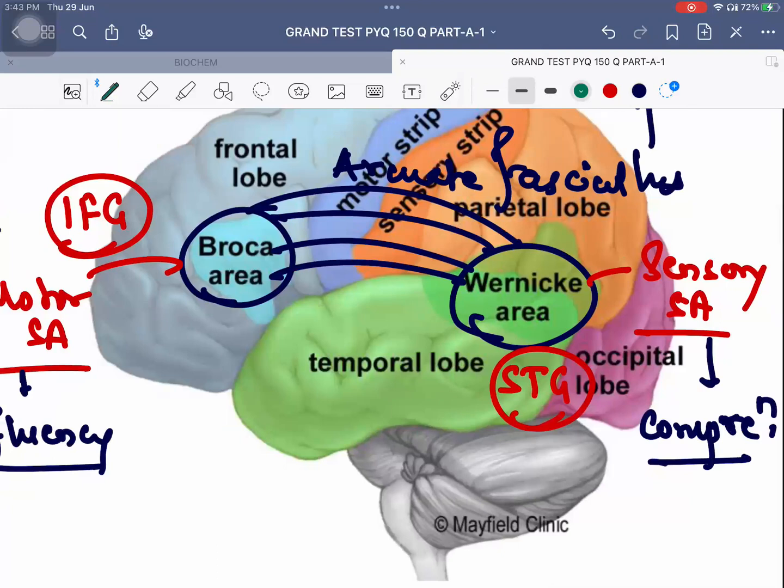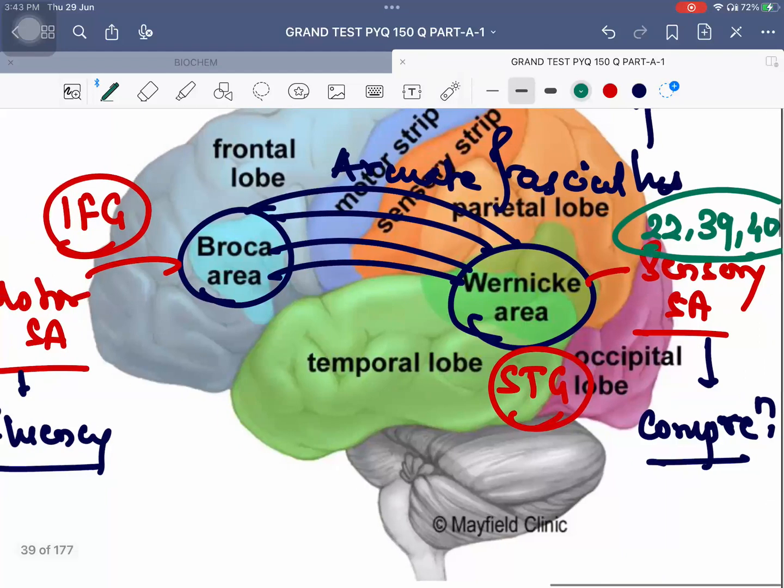Wernicke's area number 22, 39 and 40. So please remember area number 22, 39 and 40 are Wernicke's speech area. No issues with this. Wernicke's speech area के साथ साथ कौन होता है? Auditory cortex. Area number for auditory cortex 22, 41, 42. Reason is जो तुम सुन रहे हो वो समझने का काम किसका है? Wernicke's का. सुनने का काम किसका है? Auditory cortex का. Auditory cortex सुनता है बट समझने का काम किसका है? Wernicke's का. इसीलिए दोनों साथ साथ काम करते हैं. Both of them are in the superior temporal gyrus for that reason and one area is common between both of them, that is area number 22. ठीक है? So that's the important thing.